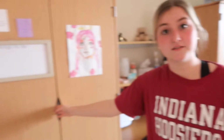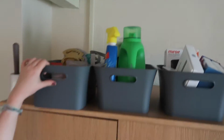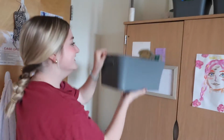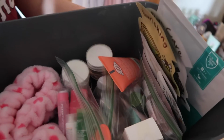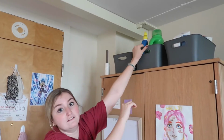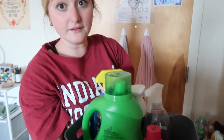So now we're gonna move on to the closet. This is my first closet. This bedroom comes with 2 closets. It's crazy. Okay, so you have 2. This is one of them. Actually, we'll go up here. This is another thing in my closet. I'll bring it down for you. I've got a little skincare tub. Oh, wow. So a little extension to my bathroom, but I keep it in the closet for closet space. Then I have, this one's heavy, my laundry and other cleaning supplies. Just typical things you'd find in a closet.